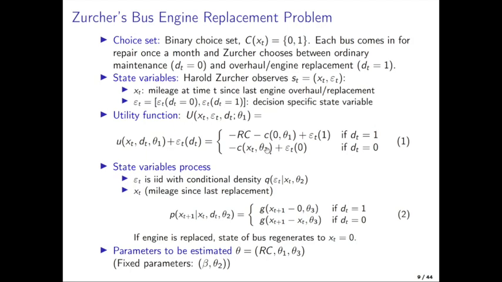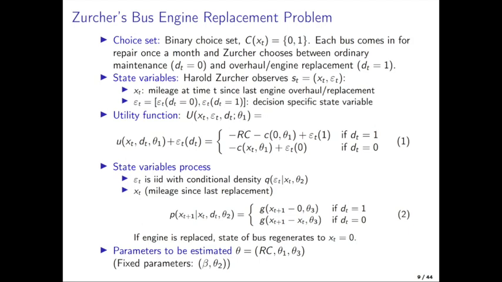Now, if you replace the bus, right, then you don't have to pay the old operating cost, or at least you pay the operating cost of a brand new bus where X is equal to 0. So this is the utility, and this is how you see utility suddenly becomes decision dependent, because if you choose to replace, well, then you have to pay replacement cost and lower maintenance cost. But if you keep on going, well, you have to pay the maintenance cost of whatever aged engine that you have.